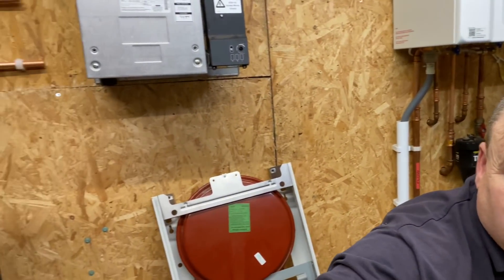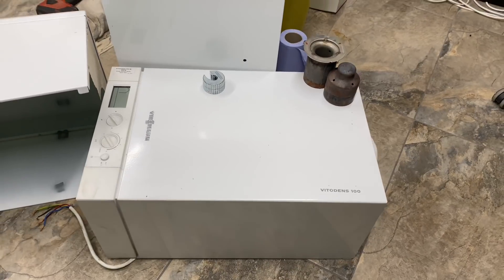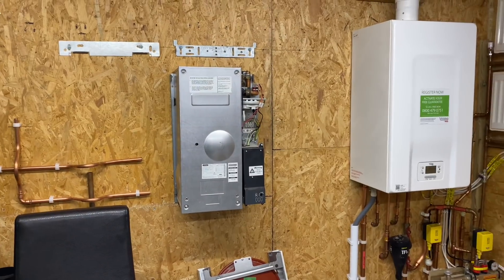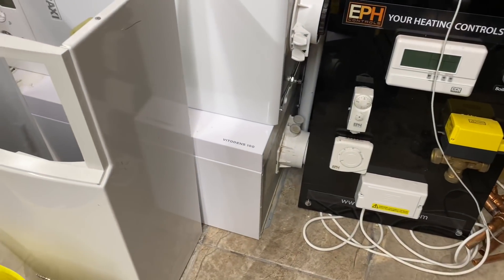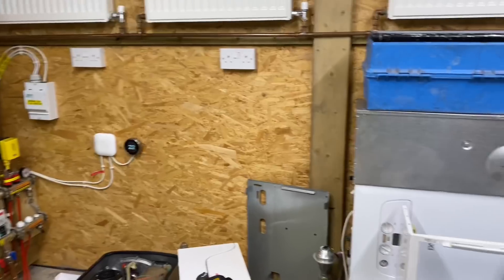I think that's about it for today's video really. Just the boilers on the wall there - I've got quite a few boilers in here now. We've got a Viessmann Compact there, a Viessmann 100 - that's a heat only boiler and I'm going to do a review on that shortly. Also got some Pottertons, some Baxi Solos, Baxi 600, and another Viessmann combi - the one that I got out of a skip and brought back to life.